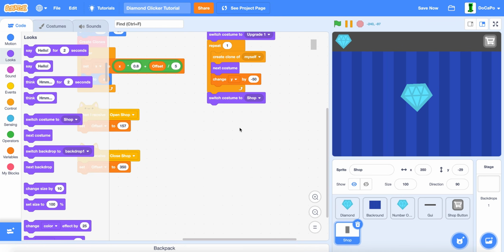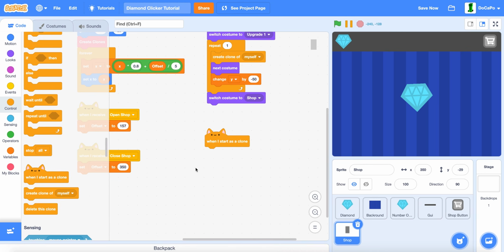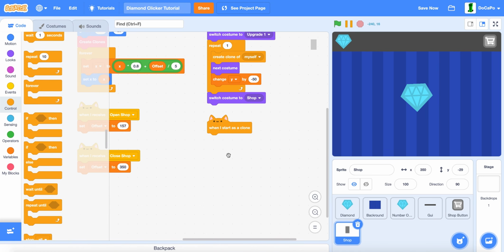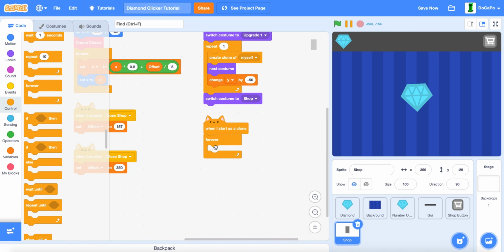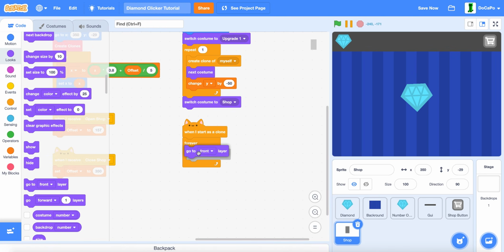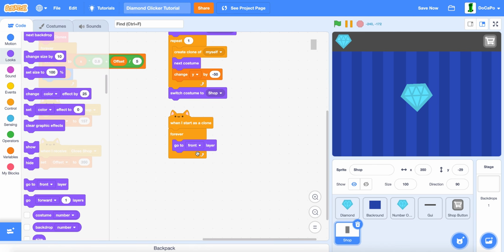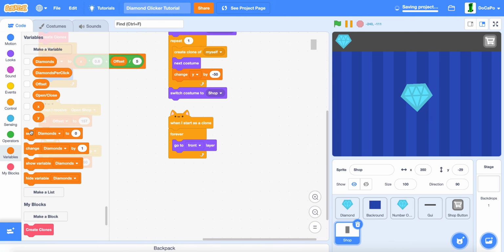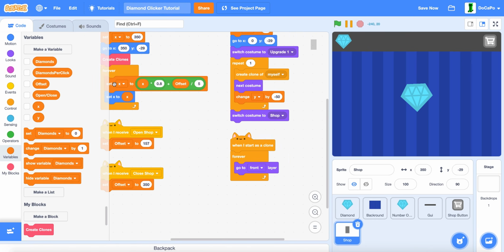Now, when I start as a clone, forever, go to front. Then, set. Then, duplicate this and put it in here.